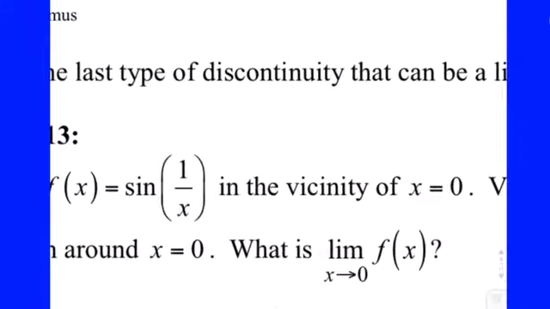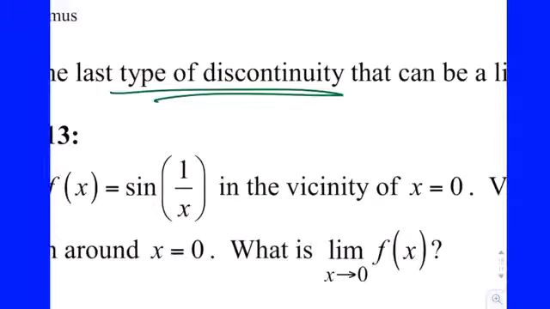There's one last type of discontinuity that we talked about. Let's see, what are the ones we've talked about so far? We should probably review that. We just reviewed two of them on the previous problem. Removable, which we call holes. Non-removable infinite or vertical asymptotes. What was the other one that we talked about? Jumps. Now, those are only going to come from piecewise functions for now. So if it's a rational function, something over something, it's not going to be a jump.